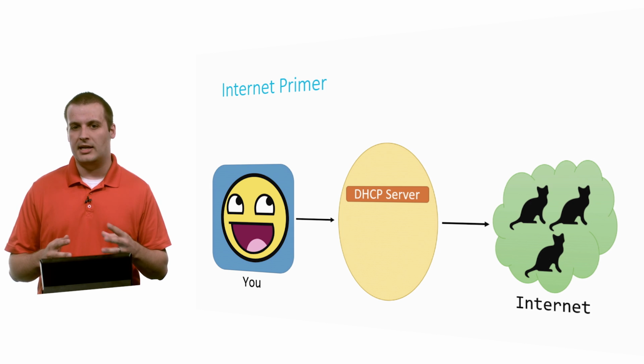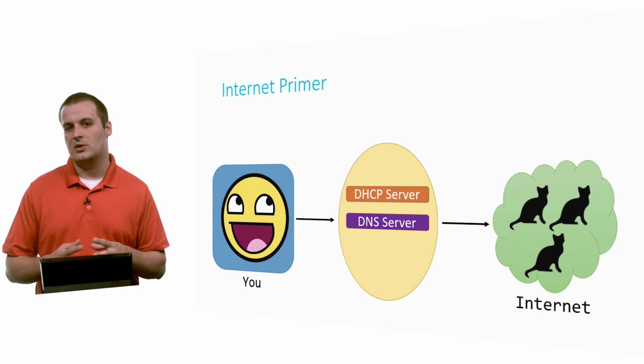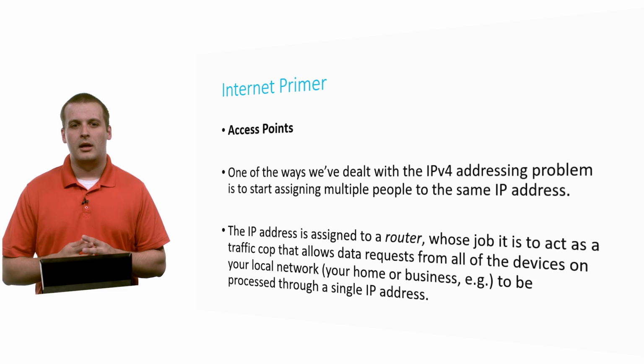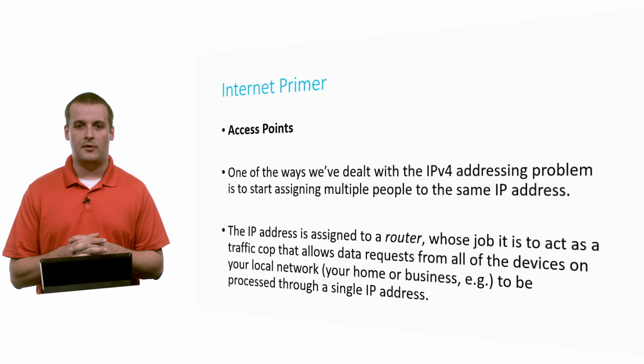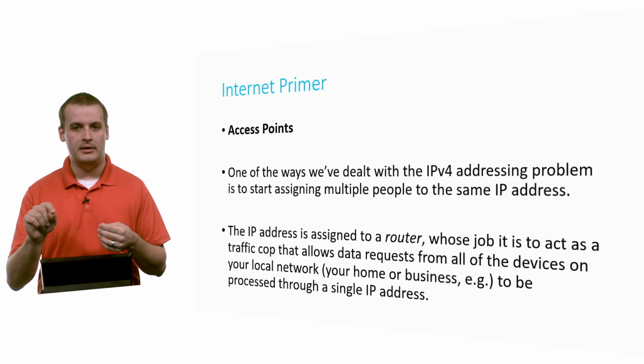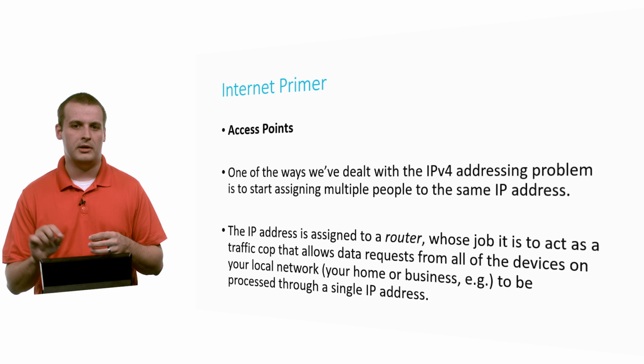So now we know that somewhere between us and the internet there exists a DNS server as well as a DHCP server. Now, access points. What are access points? Well, access points you're probably pretty familiar with from actually connecting to the internet. That's the network that you choose, the home or your work network or what have you. And I'm generalizing the concept of an access point here for purposes of this video, but there are actually a lot of things that could be rolled up into access points. There are concepts of routers, which is sort of a general term that we use, but there are also switches and things actually called access points that are separate from this general concept of an access point.